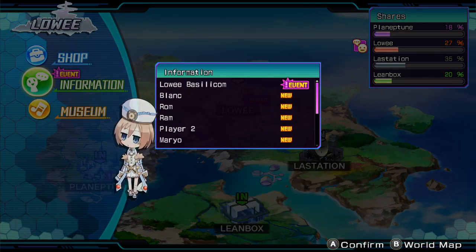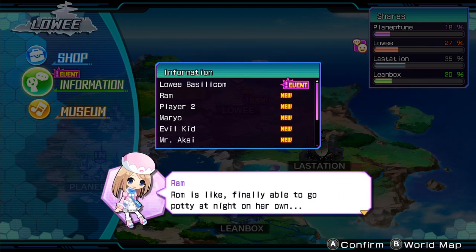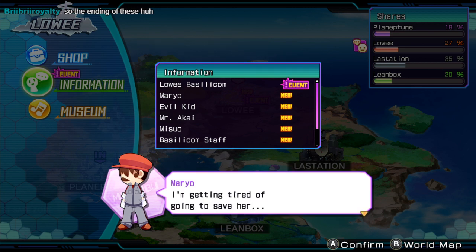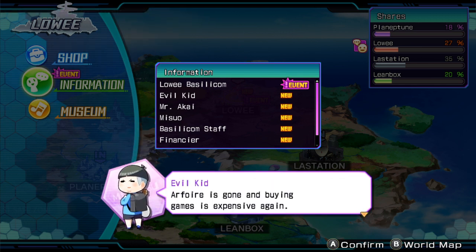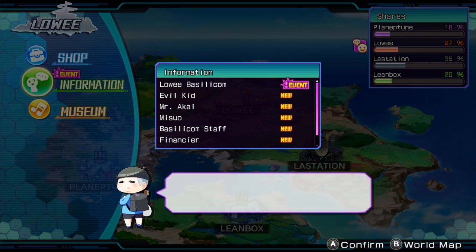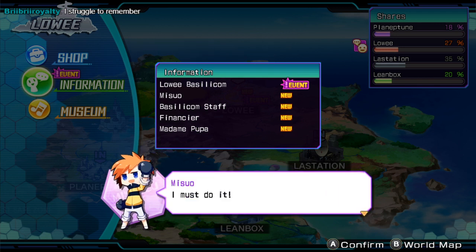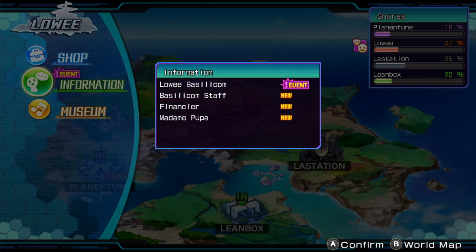Let's see, blonde. So the ending of these, huh? What about the ending? I'm not entirely sure exactly what happened at the end of the second game. During the credit scene, I don't know. I'm not sure if that's canon or not. I thought it was canon, but shit hit the fan in that credit scene. So I'm just like, what?